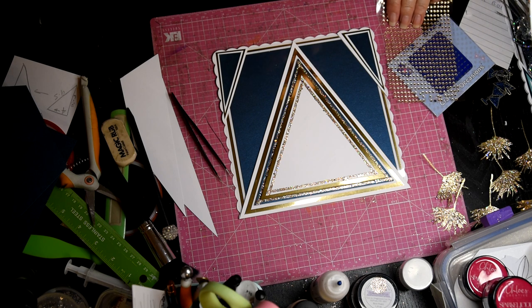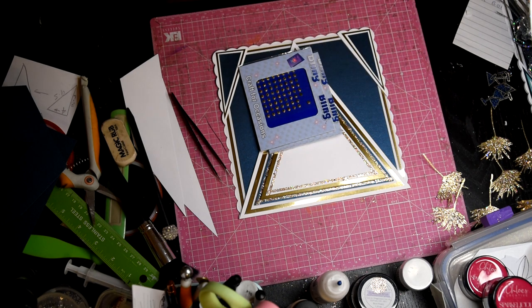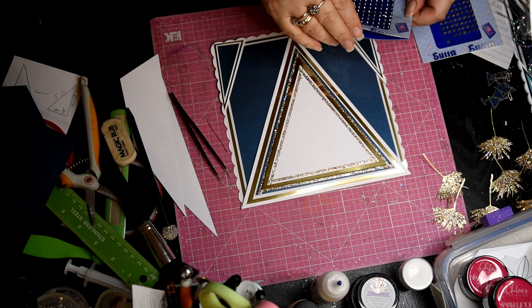Aha! Not very goldy. I might have to find them and put them on later. Ah, here they are. Here we are. Right. Okay. Those ones are a bit too big. Let's go with these ones. We're just going to pop three on.